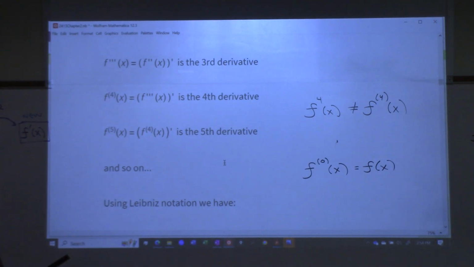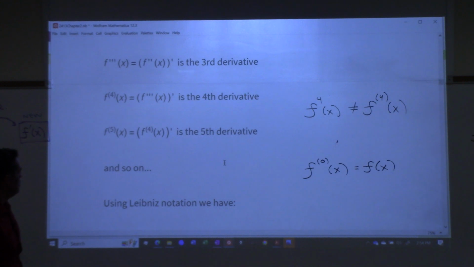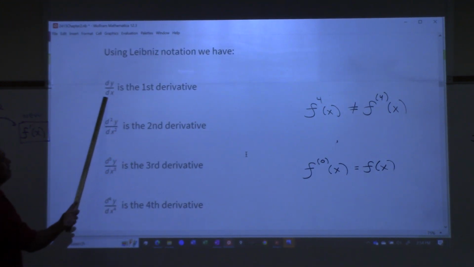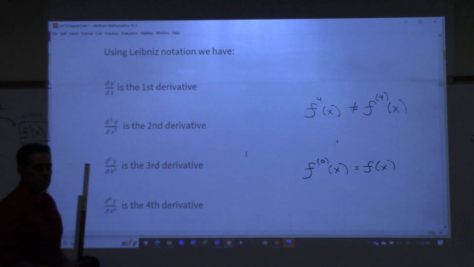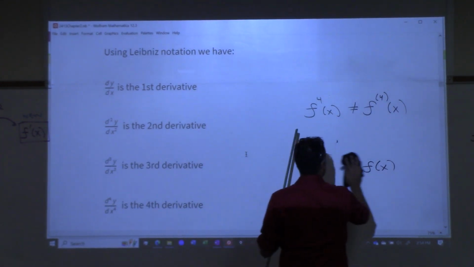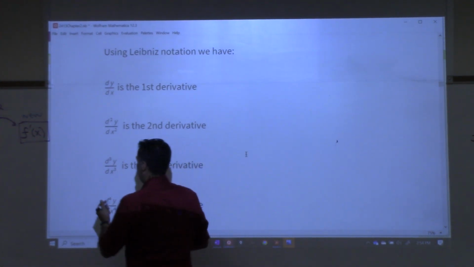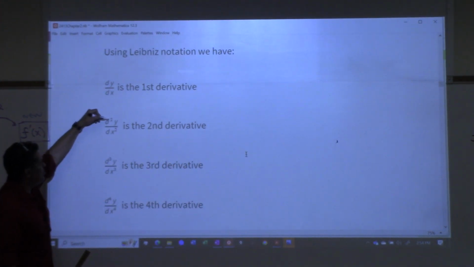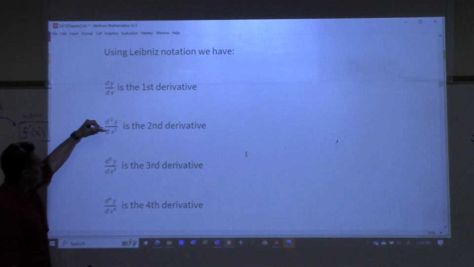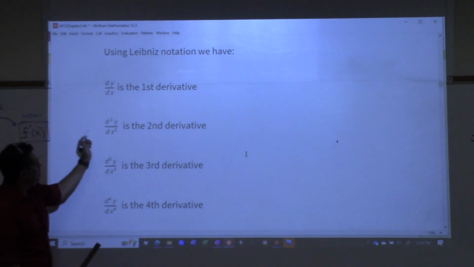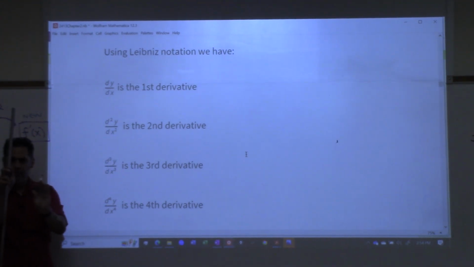That's using Newton's notation. Y'all ready to see it for Leibniz? Leibniz was the other person. This is the notation Leibniz used. For the first derivative, dy dx. Right? That's what I told you earlier, dy dx. Now, after the first derivative, when you get to the second derivative, what we do is we write d with the superscript 2, then the y, then dx, and then superscript the 2 over here. So do y'all see the 2's are offset from each other?